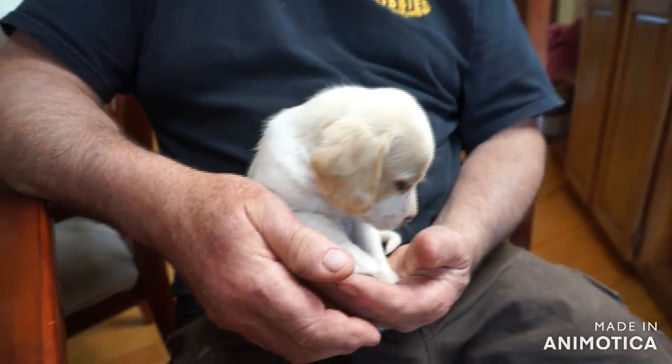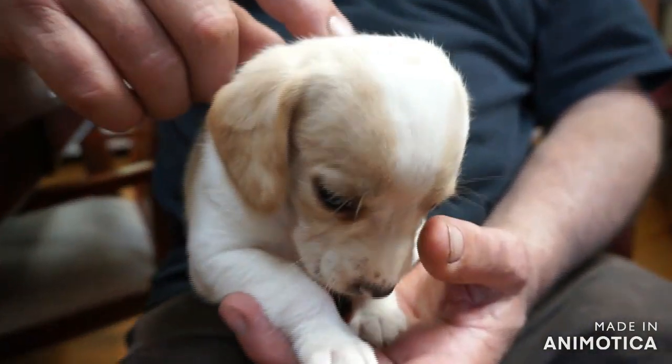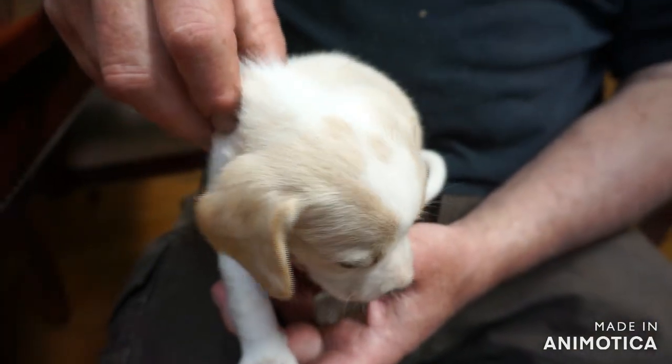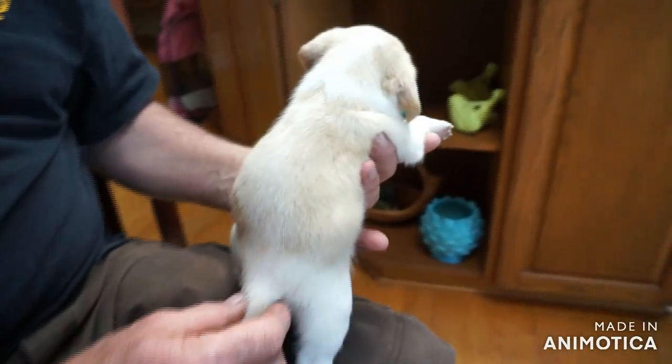This sweet little baby boy, his number is going to be 129. Hello, little baby boy. He's a pretty brave little boy — look at that. He's got a little speckling nose and a little spot on his head. Isn't that cute? I was going to say two spots, but no — two dots.